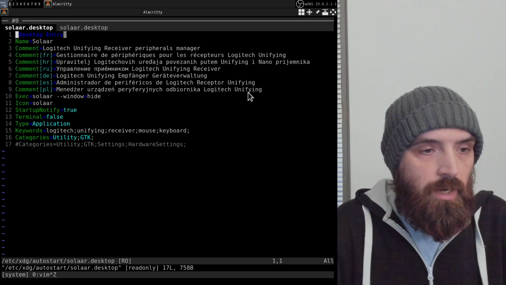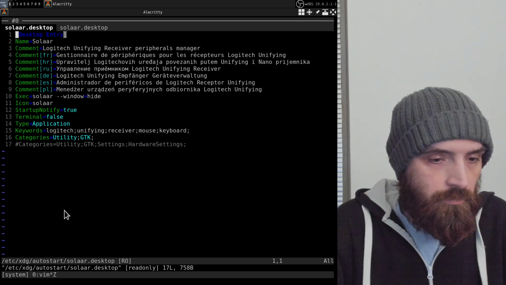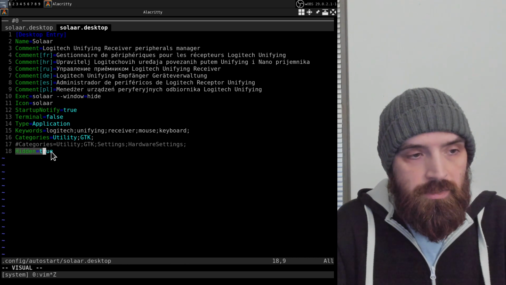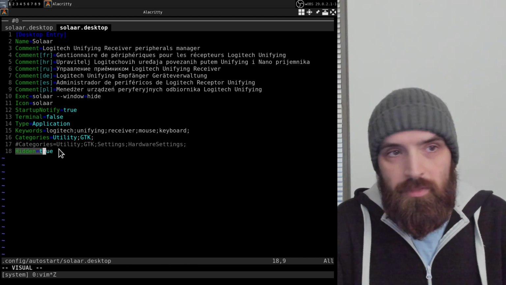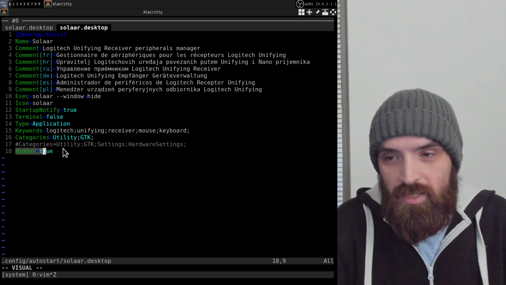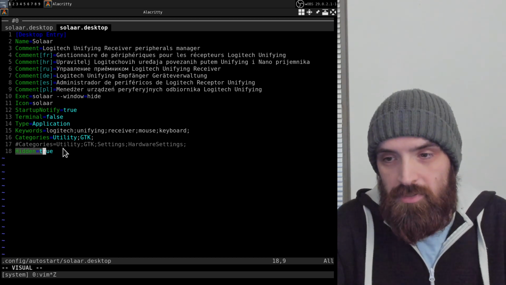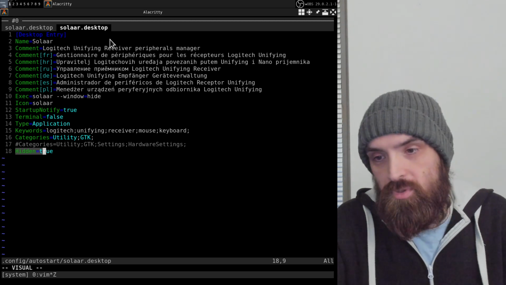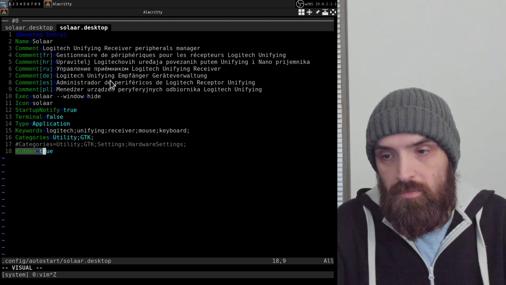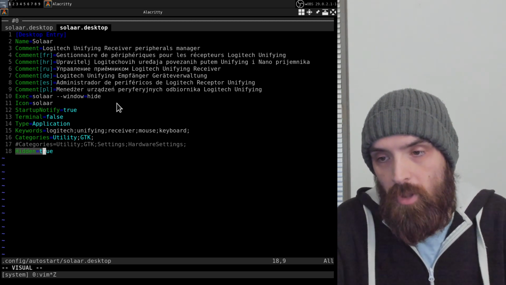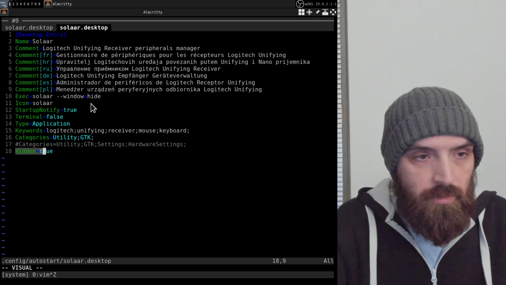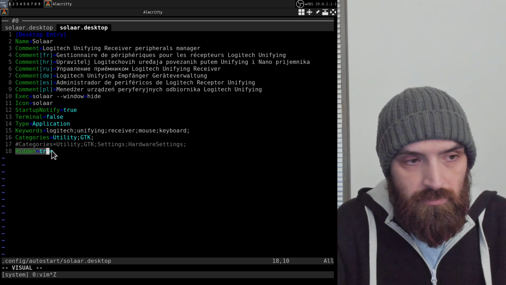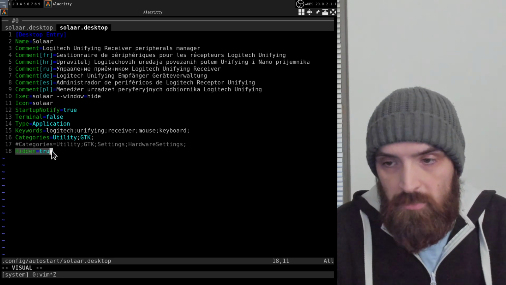As you can see, I made a change here, and I added this line that says Hidden=true. What this actually does is prevent the autostart from happening. I don't want this app to start when I launch the window manager, so I set it to Hidden=true, which disables autostart.